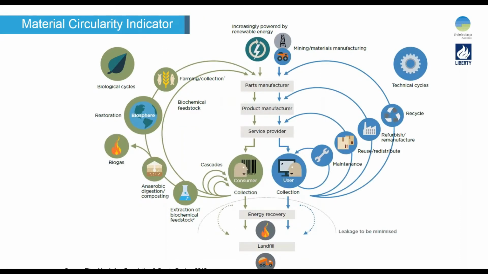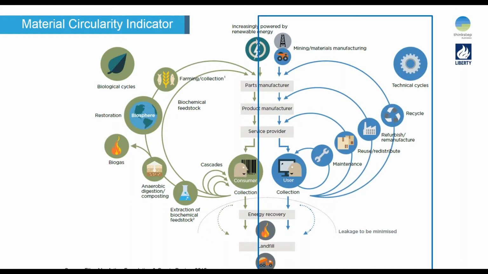Thanks, Rob. So for those of you who are new to circular economy, you may well have seen this diagram or a version of it. The butterfly diagram, as it's known, was originally actually developed by Cradle to Cradle, but it's been adopted by circular economy proponents generally, including the Ellen MacArthur Foundation, who I think have done a lot to publicize it and normalize it. The Ellen MacArthur Foundation have then gone a step further to develop the Material Circularity Indicator, which is used to measure the circularity of products, focusing on the technical cycles. So the bit of it that's boxed out.